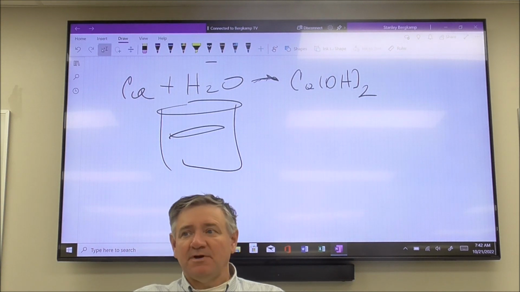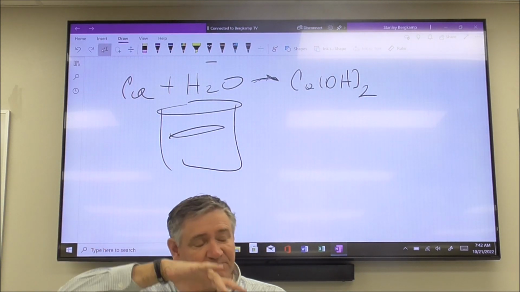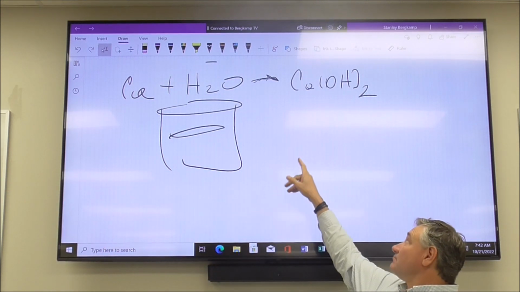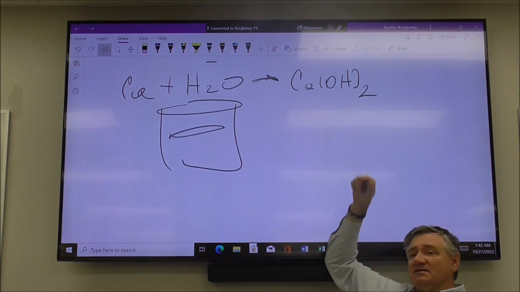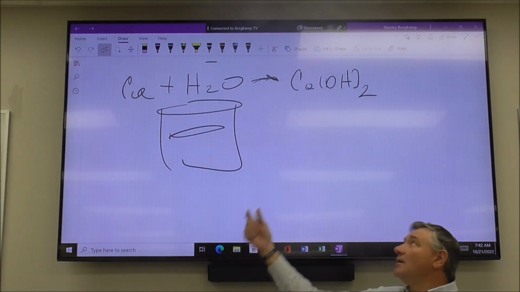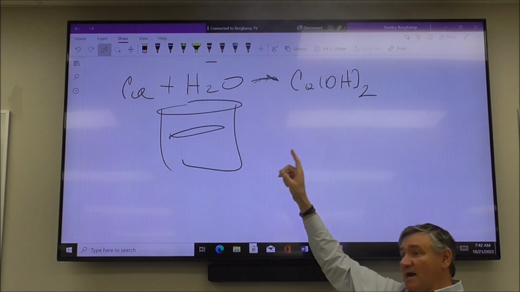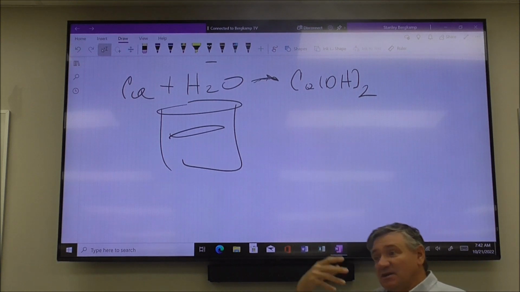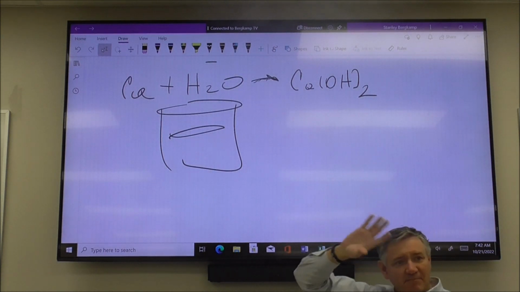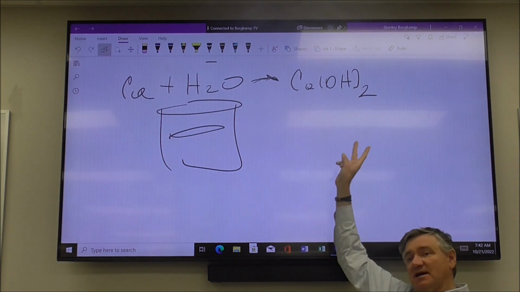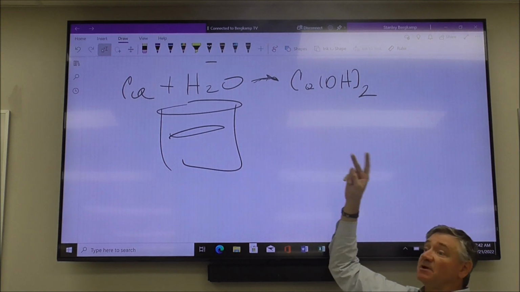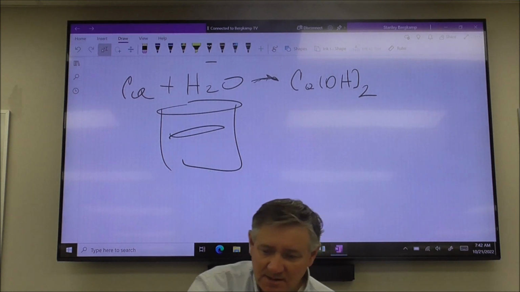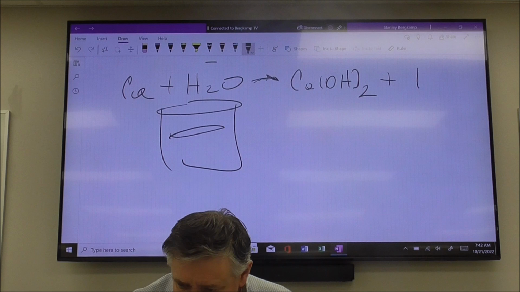This hydroxide group, if you look on that periodic table that I gave you, is called an anion. It has a charge of 1-. So basically, that hydroxide has a deficiency of 1 electron, and the calcium wants to give up 2 electrons. Each hydroxide can only take in 1 electron, so it's like a match game. That's why you have to have 2 hydroxides, because each one can only take in 1 electron. It's a match made in heaven. Then you also get hydrogen gas out of that.